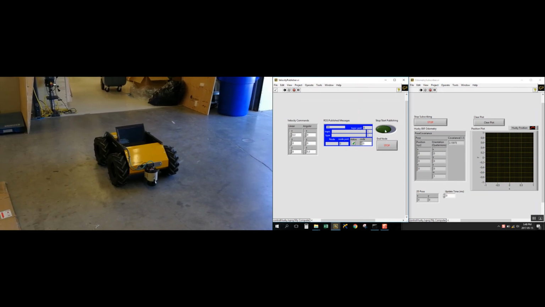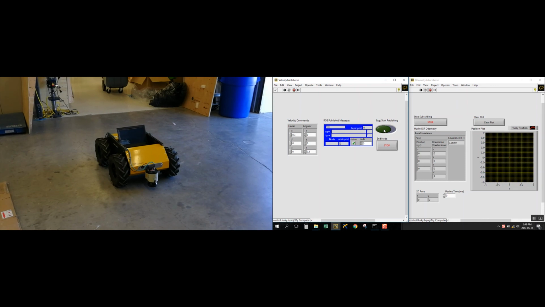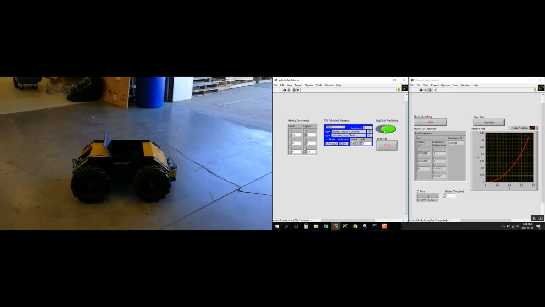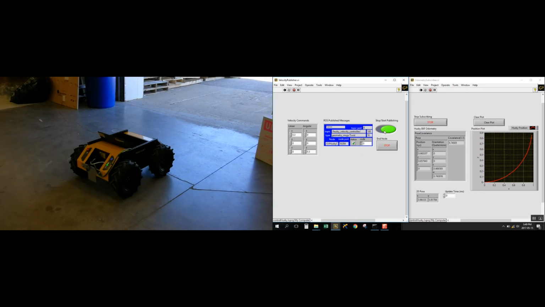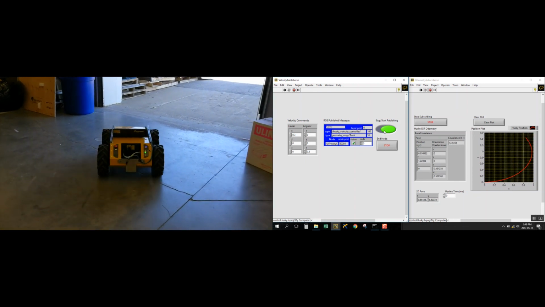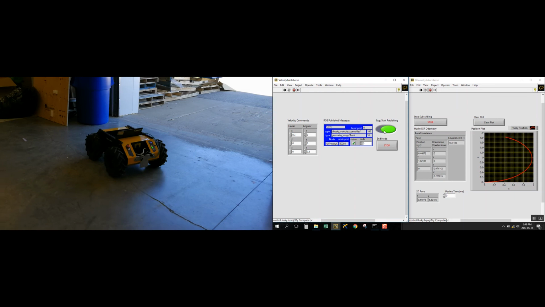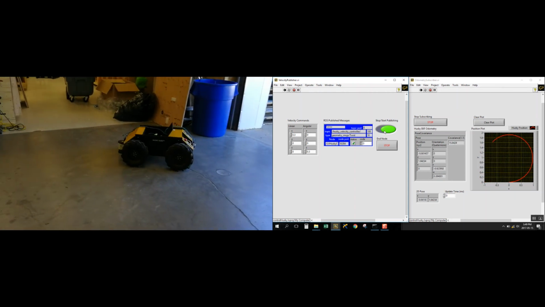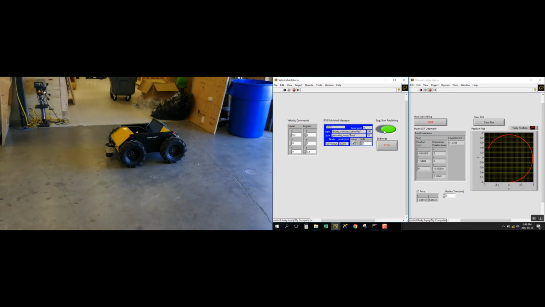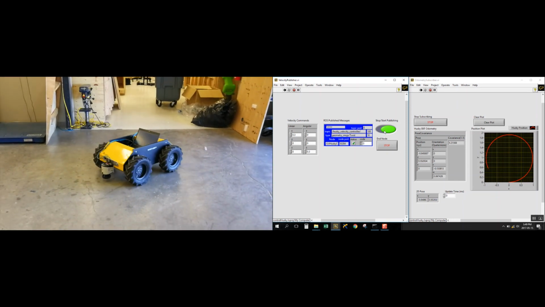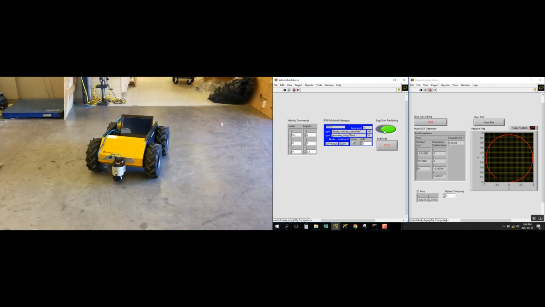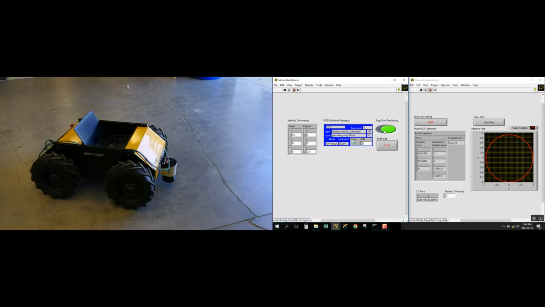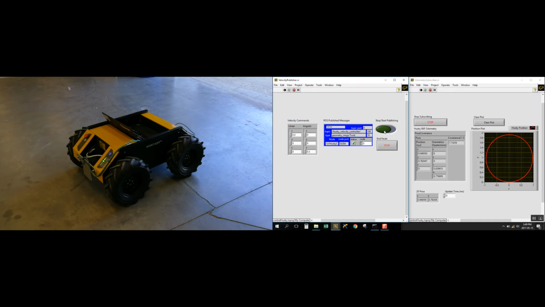Now I set my velocity commands to what we had before, or similar, and I'll start publishing. So right away you see on the left the Husky starts to move around in a circle, and on the right you can see that it's plotting exactly that. It's plotting the odometry that the Husky is calculating. So again, this works the same way as it works in simulation. We can stop this here. Let me just let this finish for a second.